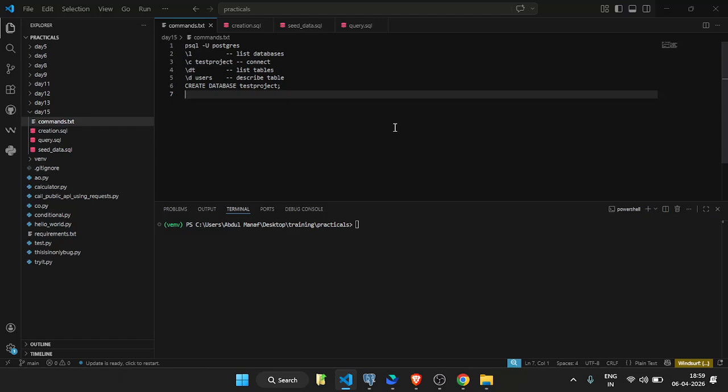Is it coming? psql -U postgres. Like slash, not backslash, just forward slash. Forward slash.